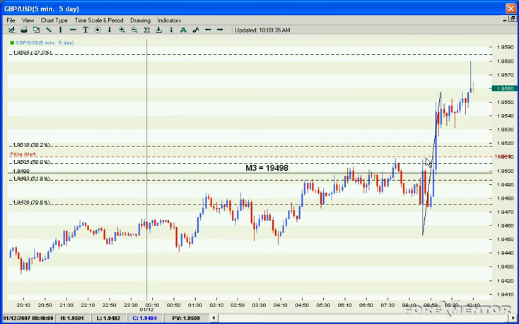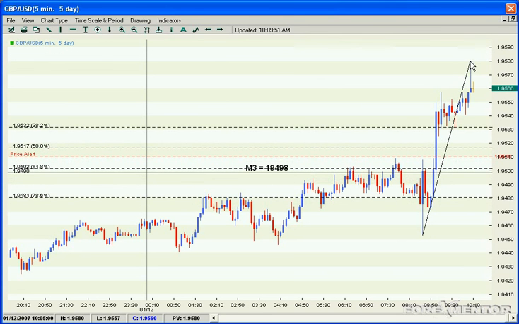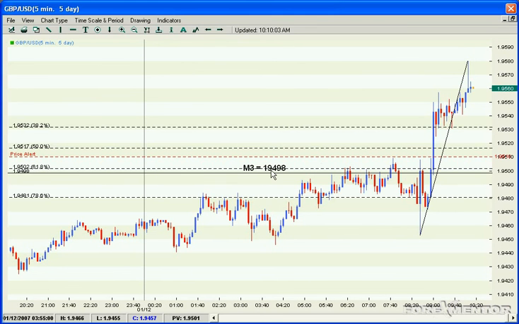Well, this baby doesn't want to cooperate with us, so you can see what's happened again. Excuse me. We've rallied once again above the highs, meaning that we have to redraw our fibs one more time from the high. And now we've got about a 62% pullback, which is very interesting because it's still coming to our same area, 95.02, 95.05, which is near the M3 pivot. This is still a good trade. We still have a few hours left in the day.